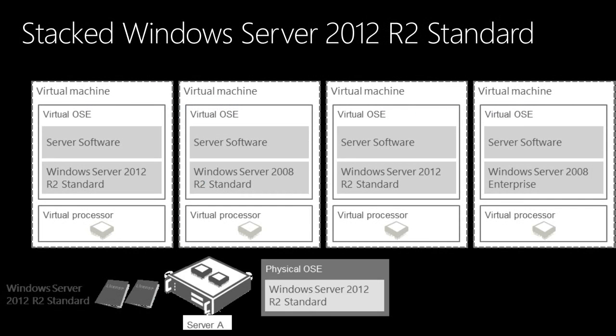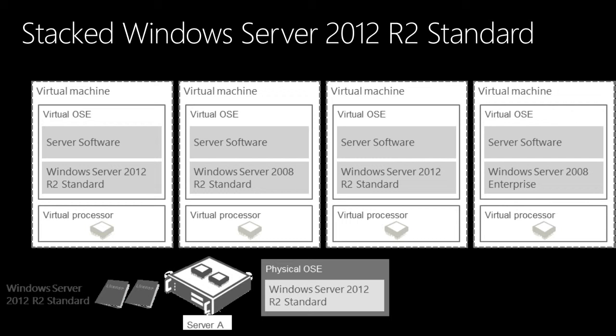So what happens if we then want to look at things such as adding a second copy of Windows Server Standard Edition to an existing server? So if we take a look at this scenario here, we've got 2 Windows Server 2012 R2 Standard licenses assigned to server A, and you can see here that we're running a mix of down level and current operating systems. So the physical operating system environment is Server 2012 R2 with Hyper-V, but then we're running the down level servers, including 2008 R2 Standard and 2008 Enterprise.